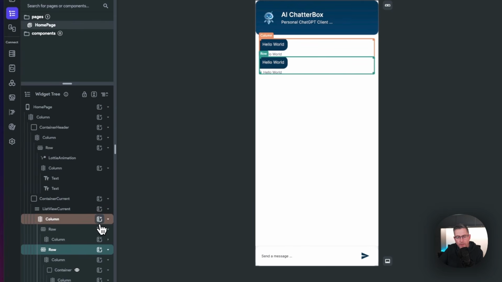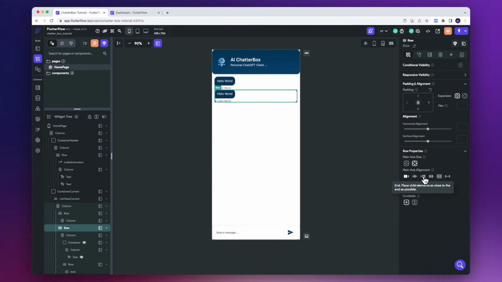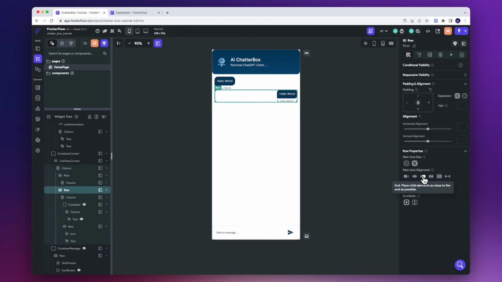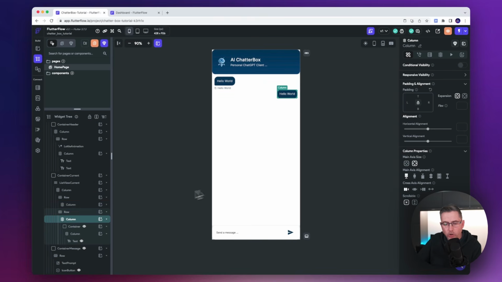You can see that it's in there. Now with that row selected, we're just going to push everything over to the right hand side. So just over here, we can choose the end option, which will push it over. Now we want to make a slight change here because we don't need this particular row on the right hand side. So right click on that and cut that out, or hit the delete key and it's gone. And we now need to change the styling, of course.